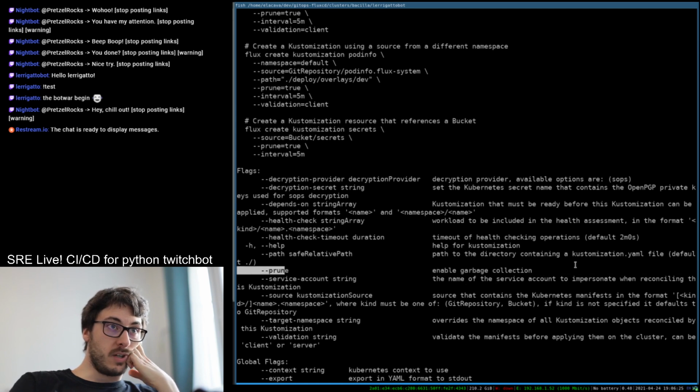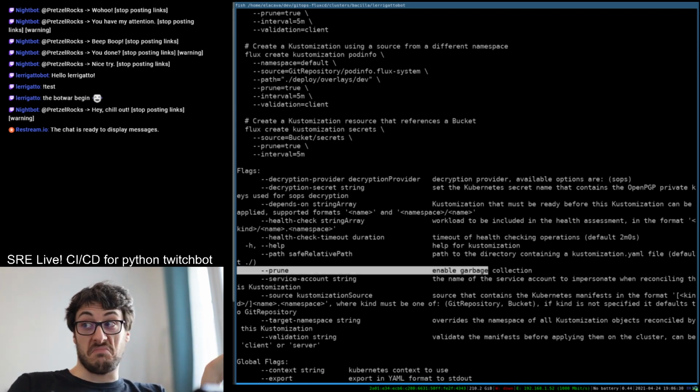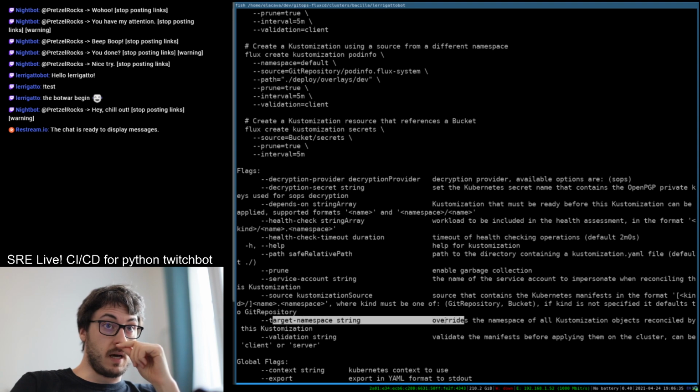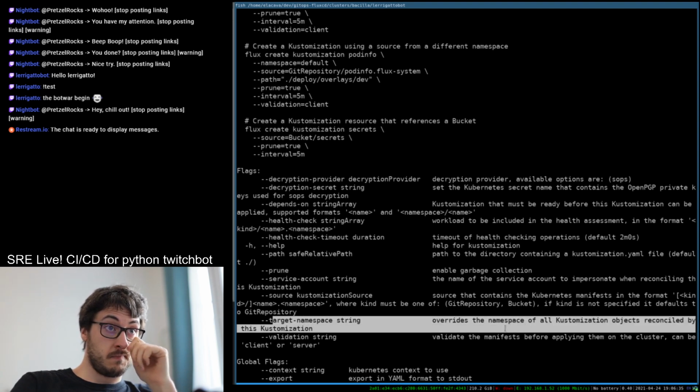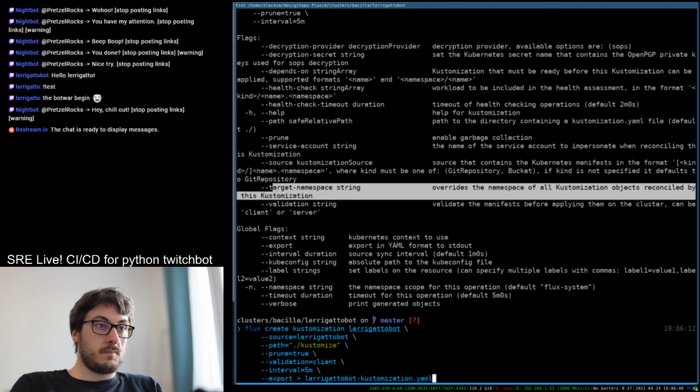Enable garbage collection. Okay. Source, we're good with that. Target namespace. Yep. So we need to add target namespace.